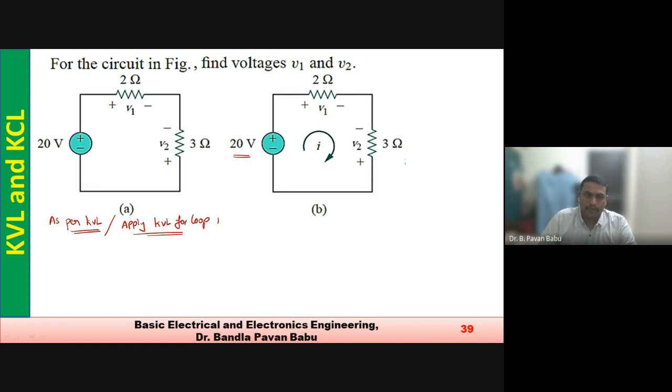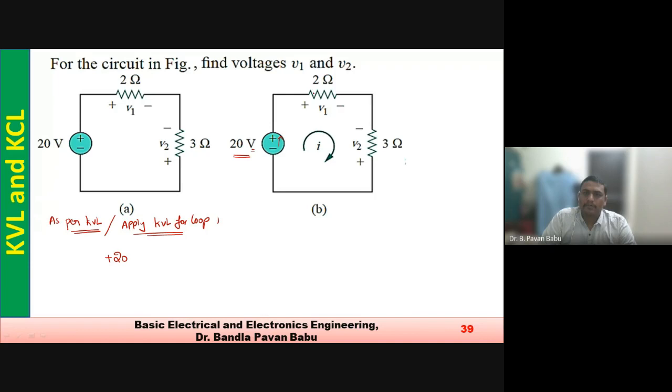Already it is 20 volts. No need to write the units; V in 20 V means volts, those are the units, so you can simply write 20. Whether it is plus 20 or minus 20, we need to identify here. It is going from minus to plus, so there is a potential rise, from the lower end to the higher end, from lower potential to higher potential. So we mention it as plus 20.